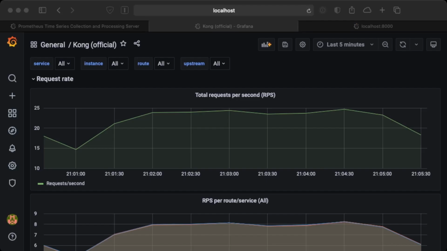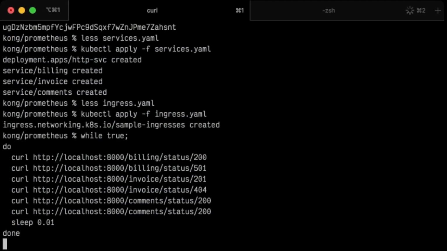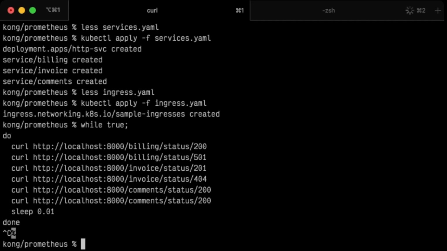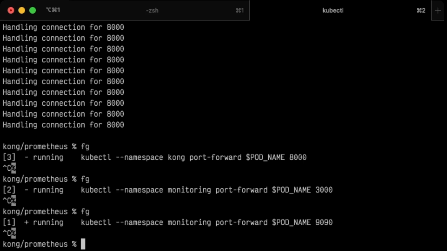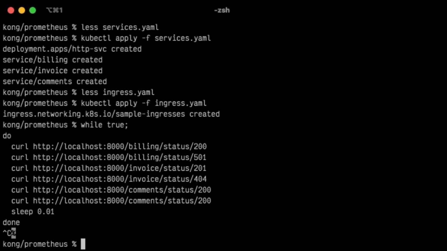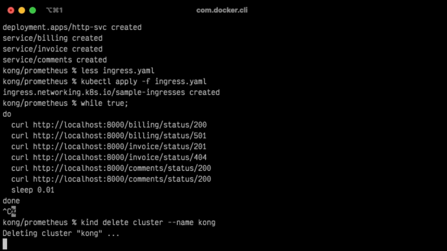Now, since we are doing this locally on our own computer, we are going to want to close down our while loop, and we're going to want to come over here and bring these port forwards to a close as well. That's all of them, so we can close out of there. And then, the really amazing thing here, if you're all done, you can come in here and delete the whole cluster, and there's no after effects on your local environment.